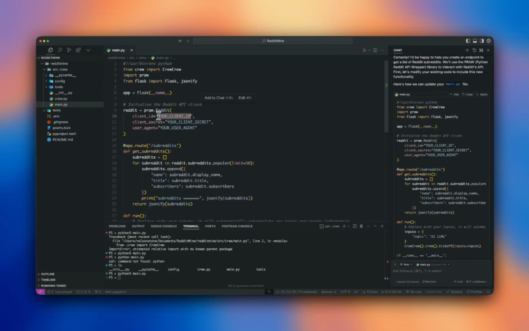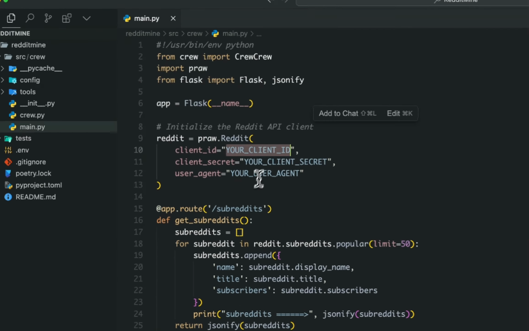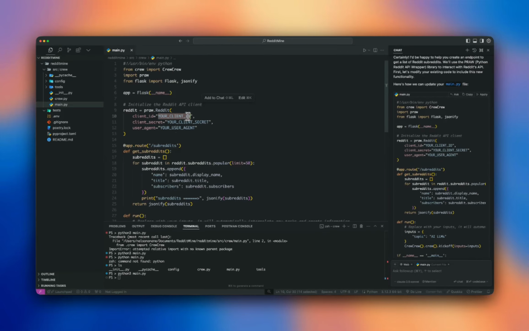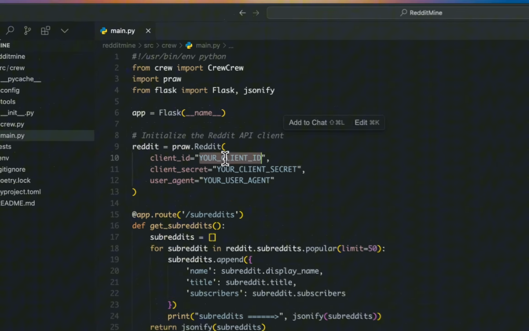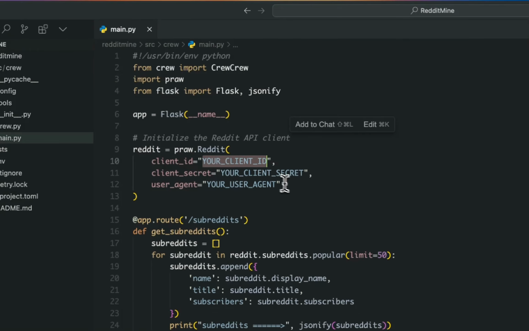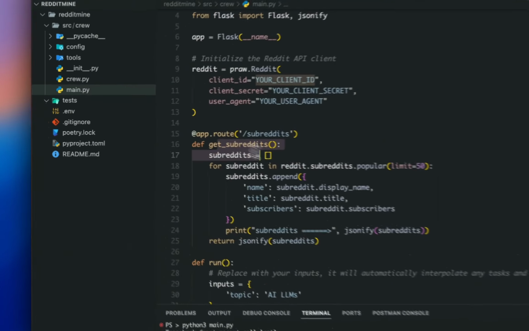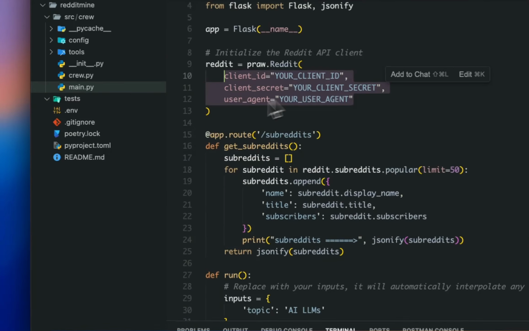In this case, we are trying to communicate with Reddit, so we need some sort of secret so Reddit knows, oh, that's our app trying to communicate with Reddit. So we need to go over to Reddit, find this information, and store it in our application, so that whenever we're making this request, we are also sending this information.